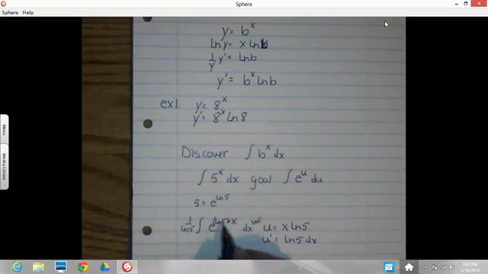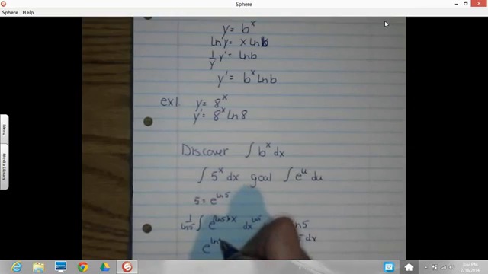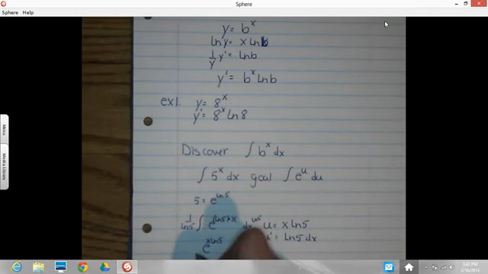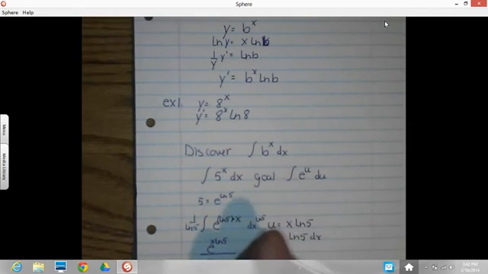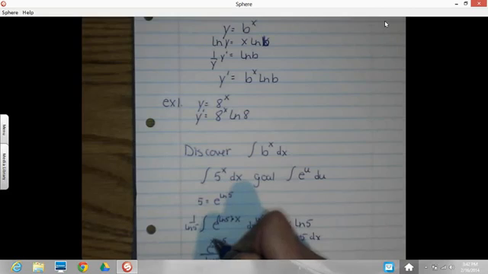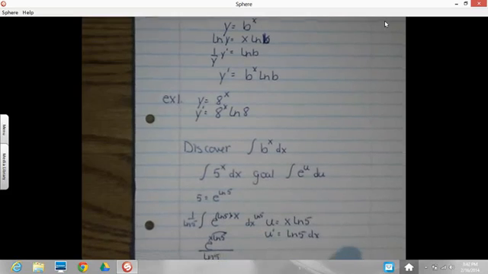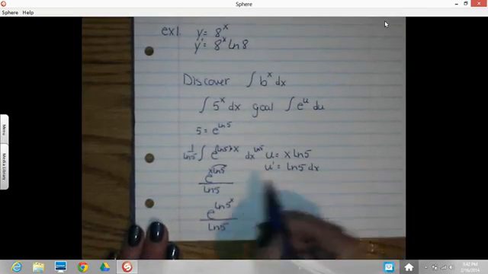And so then it's e to the u prime. It integrates right back to itself, and then I just got to carry this along. So I'm going to have e to the ln of 5 times x, all over ln of 5. Because of the 1 over ln of 5 here, it is going down here. I'm going to bring this back up as an exponent: e to the ln of 5 to the x over ln of 5. If I do a little simplifying, I brought that x up.